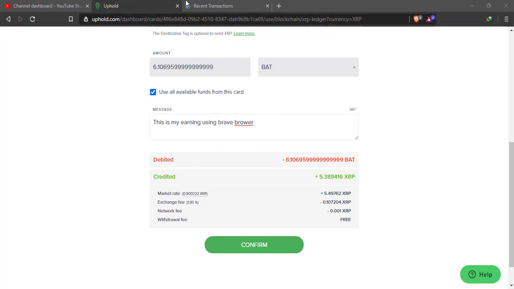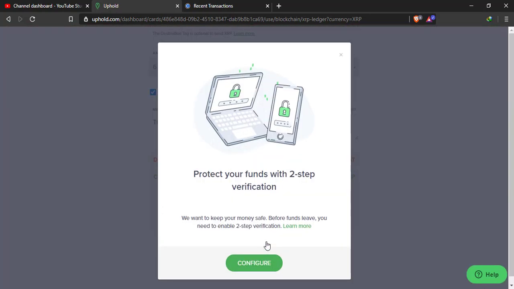Well, anyway po, kinlose ko na yung ilang mga web pages natin, but huwag kayong malito since ito yung previous part bago tayo nagkaroon ng Google Authenticator application. So i-click lang natin yung confirm. Protect your funds with two-step verification, and then configure natin.